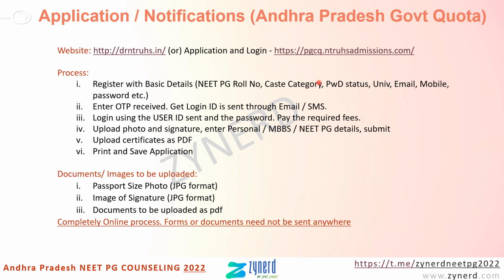You register, basically just have a look at this. You will register with your basic details. It will automatically pop out your date of birth and other details once you enter your roll number. Name and date of birth, etc. You can confirm those and register. Get your login ID, and then after that you can upload your photo and signature. Make the payment and then upload your photo and signature.